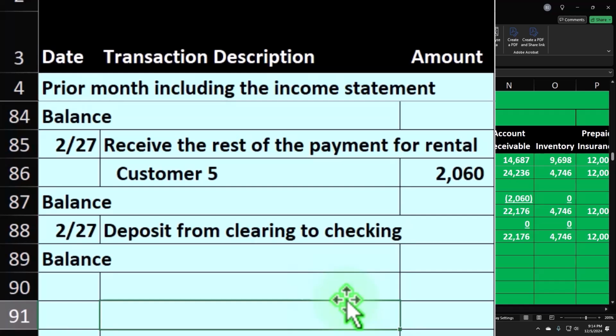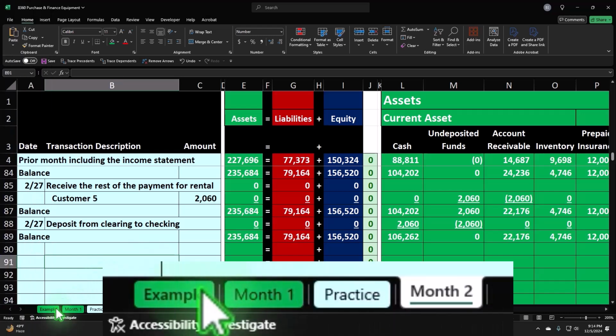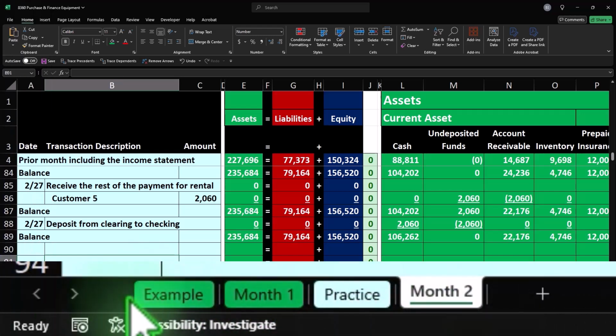If you do have access to this workbook though, 4 tabs down below: example, month 1, practice, month 2. Example, in essence, the answer key. Month 1, prior month of operations. Practice tab having pre-formatted cells so you can practice the practice problem with less Excel formatting. Month 2 tab, current month of operations, the tab that we will be working in, of course. Used to have a blank worksheet, but basically we're working in a template at this time. However, we will be adding to that template as needed as we go, practicing our Excel tools and formatting as we do so.